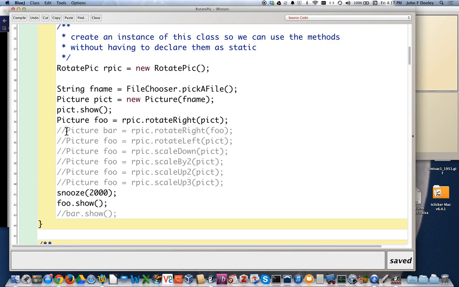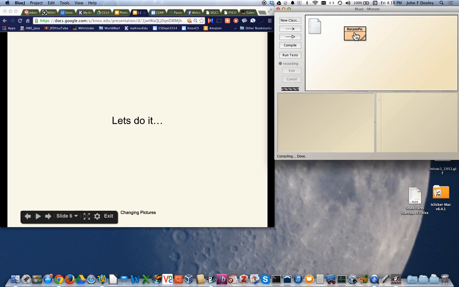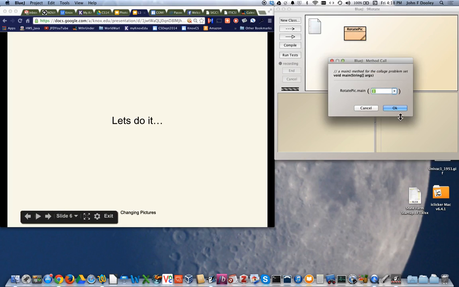What I'm going to do here is I'll rotate the picture again. Now this rotate right method returns me a picture, so I have to create a new picture. And then I'm going to show you that picture at the end. And so we'll do that. And we'll try this again.